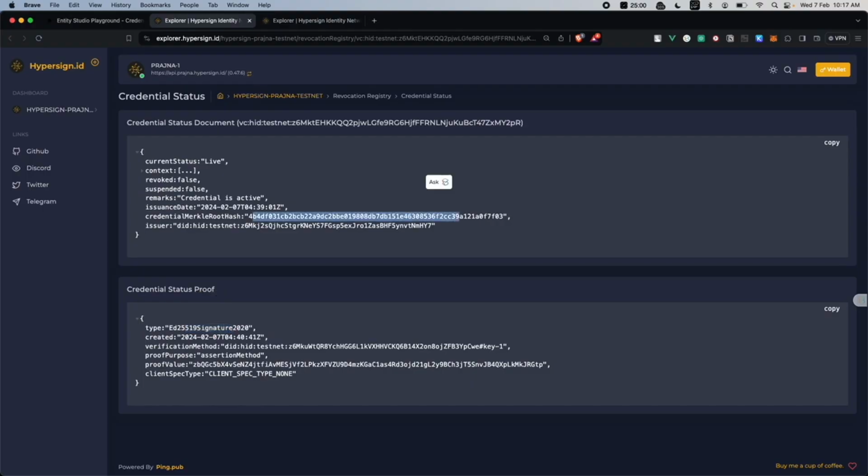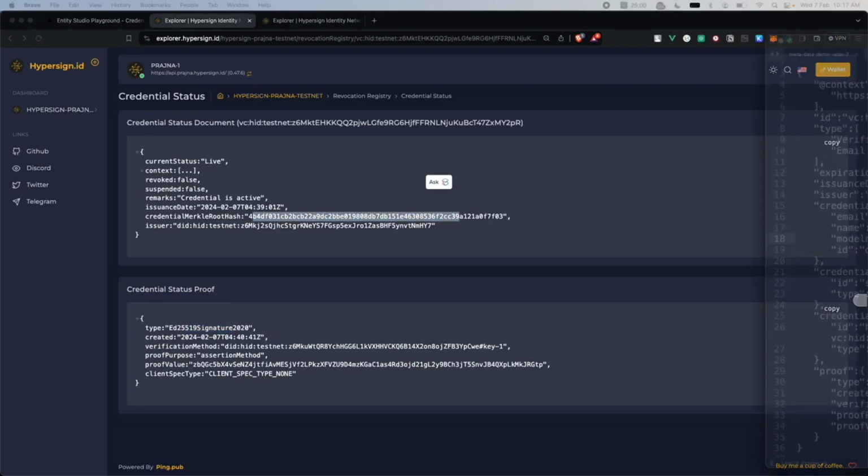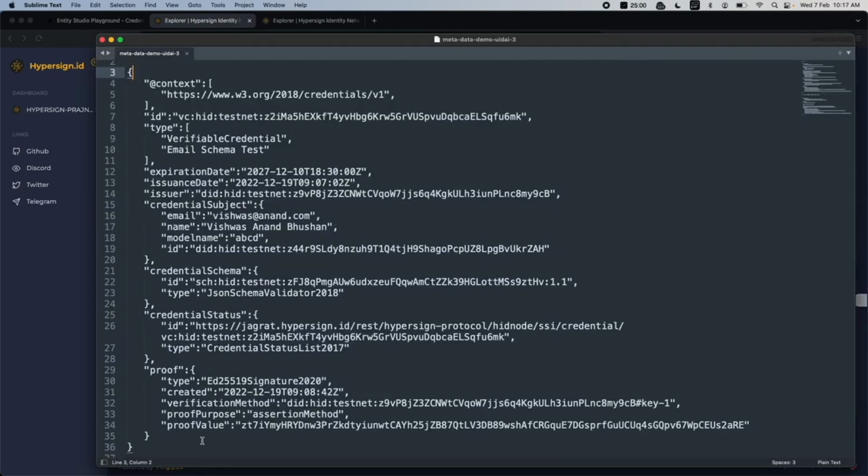How exactly does the credential look in a private setting in the wallet? The document, which contains all your claims, you have the proof of the issuer, because the issuer is issuing the credential. And the issuer is issuing the credential to whom? The issuer is issuing the credential to the holder. So this is the DID of the holder, and this is the DID of the issuer, who is going to issue this credential. And then there is a proof.